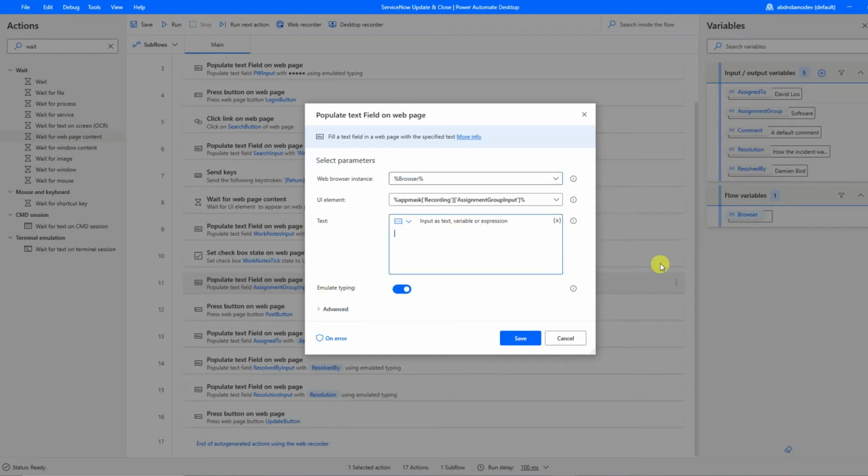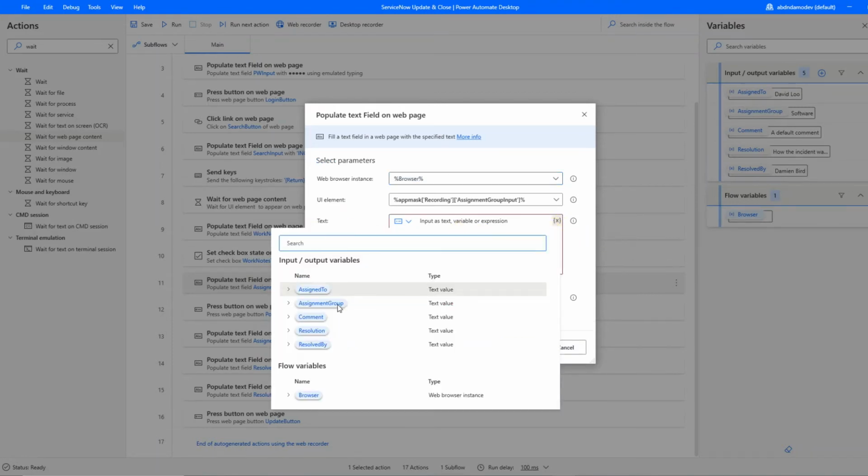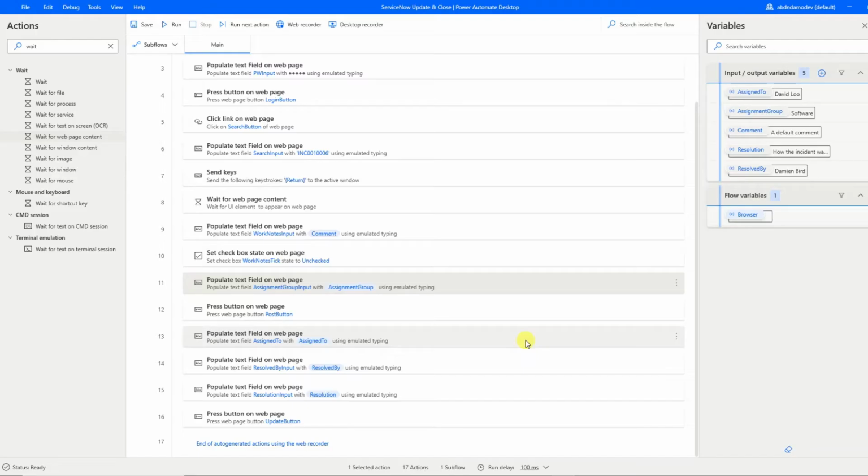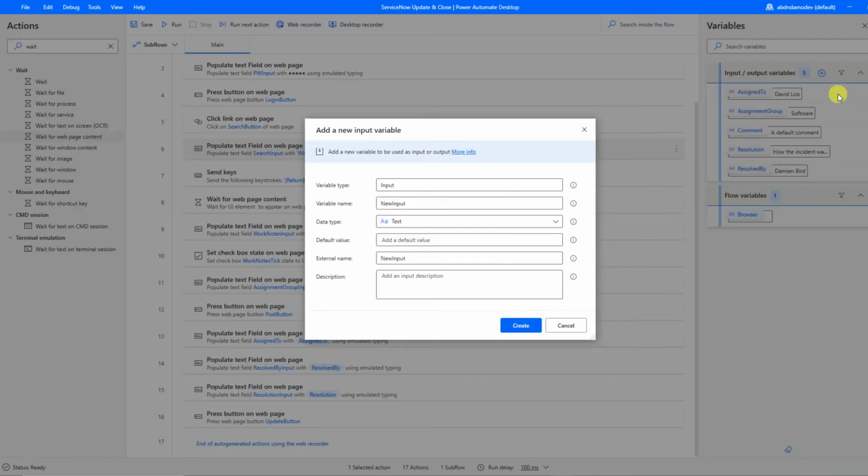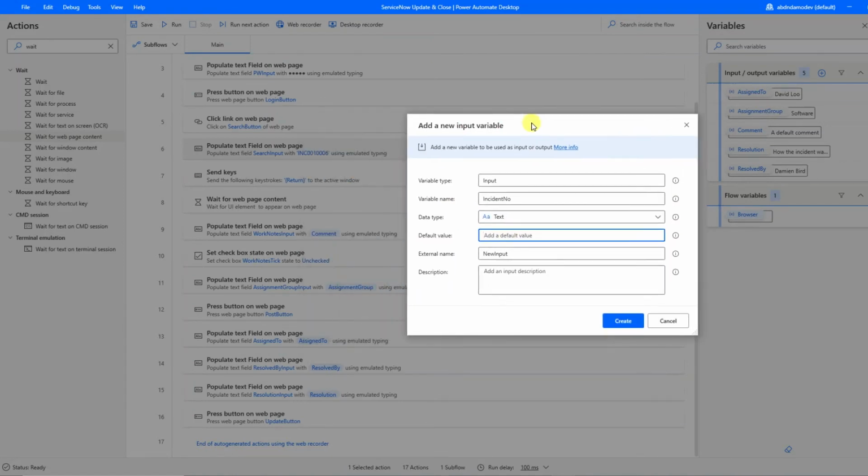And again, we'll just update that. So the final one is the incident number, because of course that's definitely going to be changing. So we will call that incident number. For the default value I can just stick in our existing call reference that we're using.